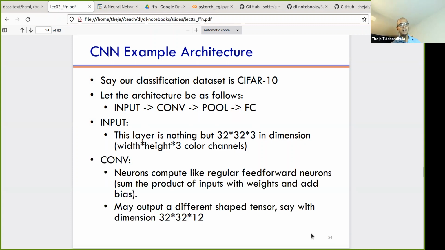Now, we'll spend some time on the conv layer. It looks like we're running out of time, but we'll try to spend some time on it today and maybe early next class. What does the conv layer do? The neurons compute exactly like in feedforward neural networks, but a conv layer takes a tensor as an input and produces a differently shaped tensor, a three-dimensional array, as an output.